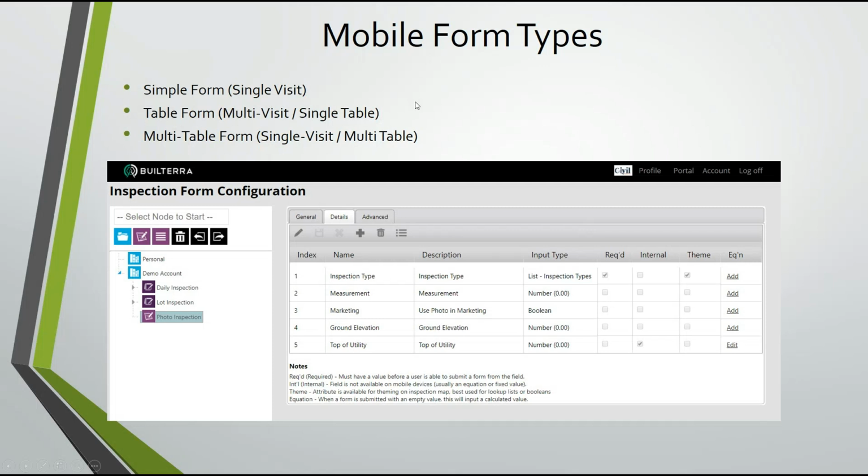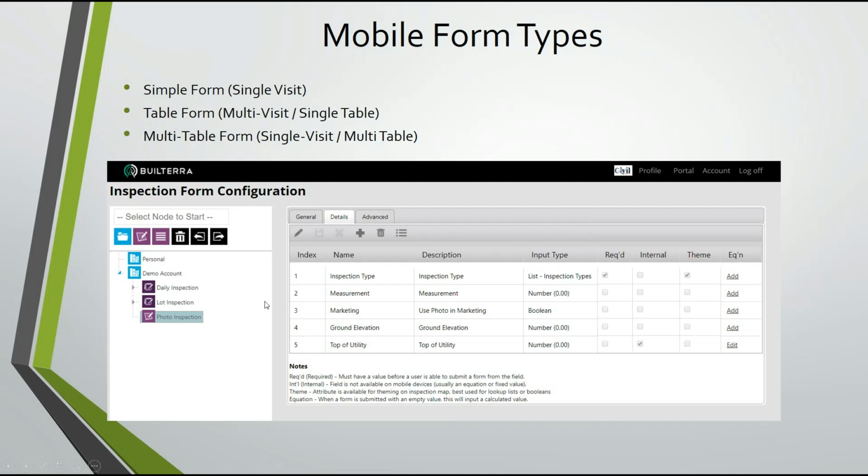These forms start off with simple. That's what we're going to look at today because it is the simplest form. It's basically like an attribute list and varies. You can put together something like this in a few minutes. In fact, all of these forms are really just extensions of the simple form with more columns, and they all sync to your phone. So we'll see that in a second.